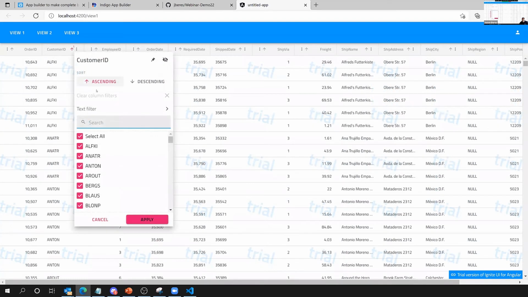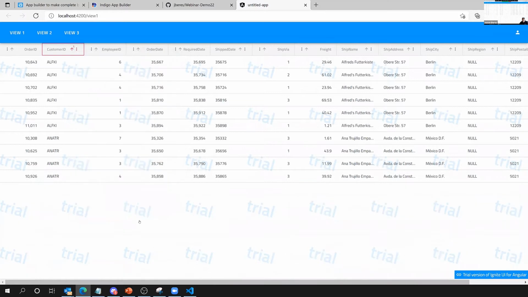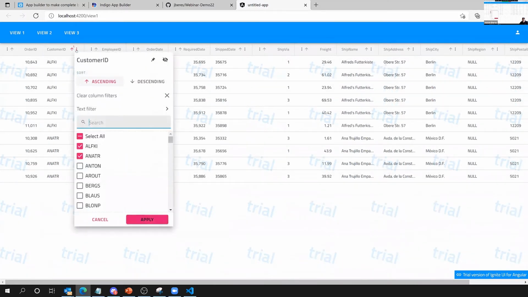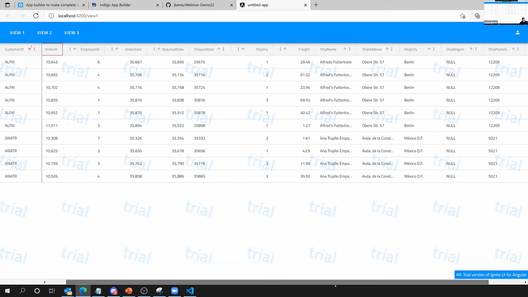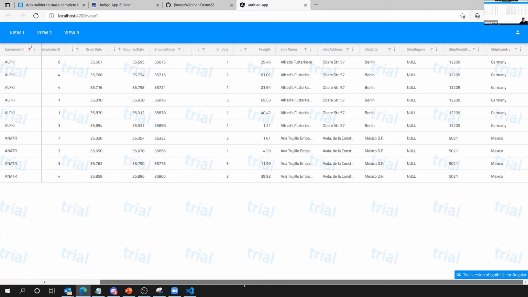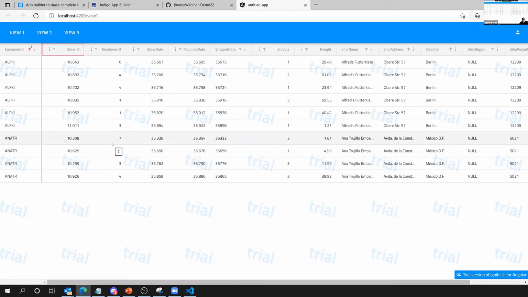Now, if I click my hamburger menu, or that's the kebab, I think. The kebab menu, you'll see that I've got the Excel style filter. So this is all brand new, and it allows you now to have complete control over what you're actually showing inside the grid. So all of this is wired up. You don't have to write any additional code for this. And you can see doing things like select all filters. I can pin columns to the left, and you can see here now that I've got columns pinned over to the left. It makes it super easy. So now this is going to be the new default for the way that the grid is displayed.